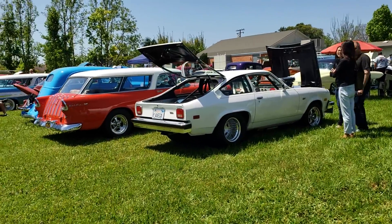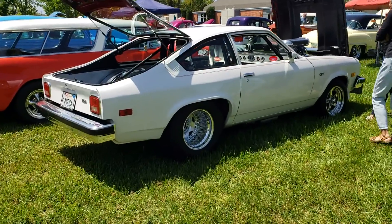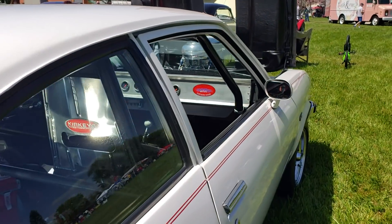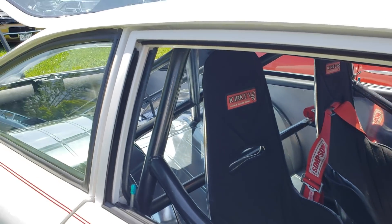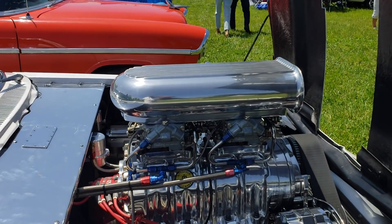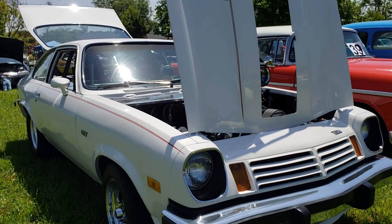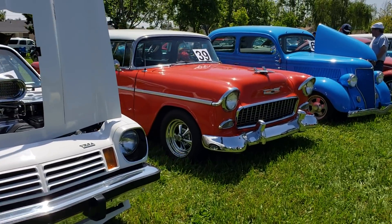And look at this — the Rossmoor row has a Vega, and that's why: because you can tub it out and do all this. How awesome is this? Almost a regular at Donut Derelicts. Look at that — that didn't come out of the factory like that. If they had made it this way, it would have sold maybe a million.